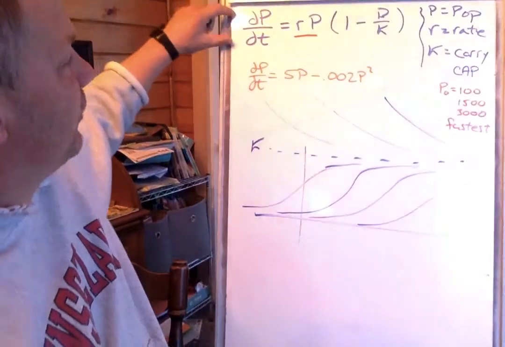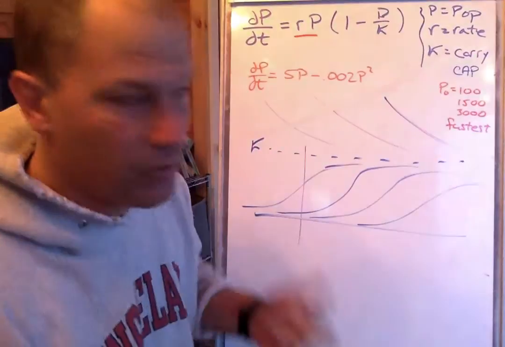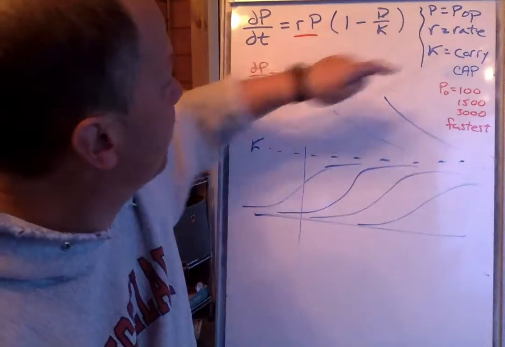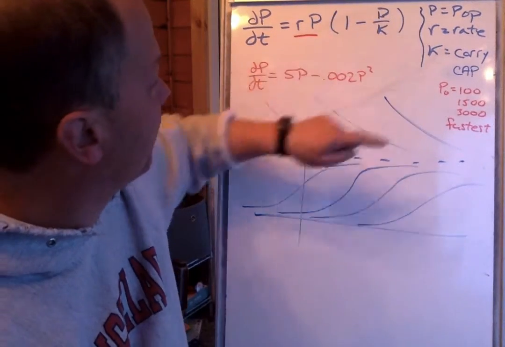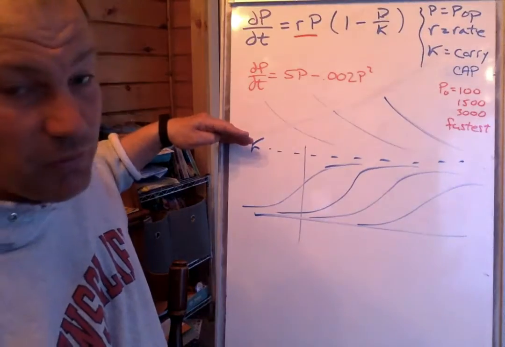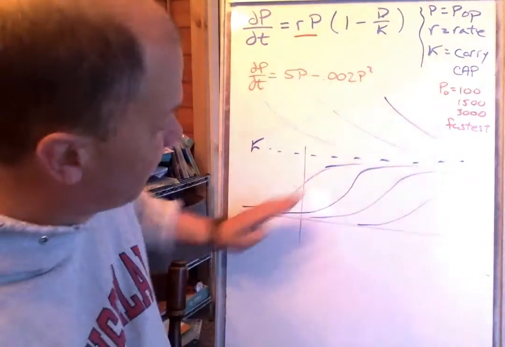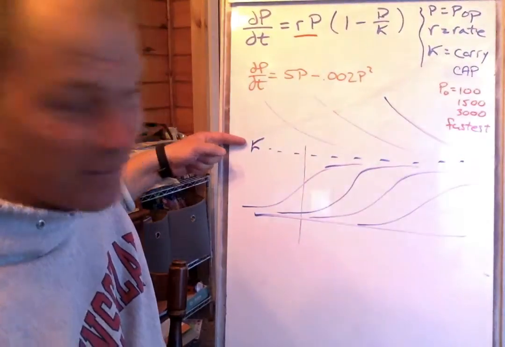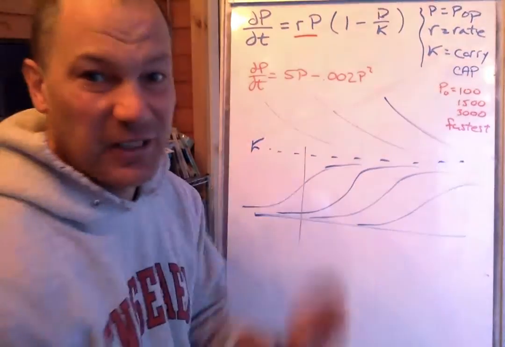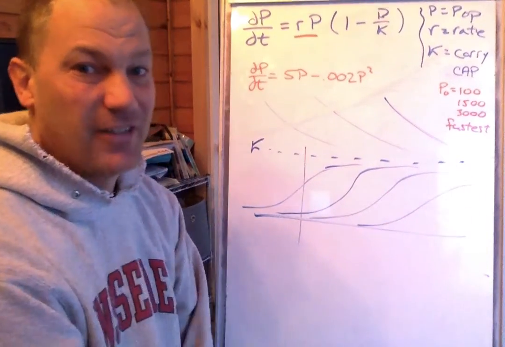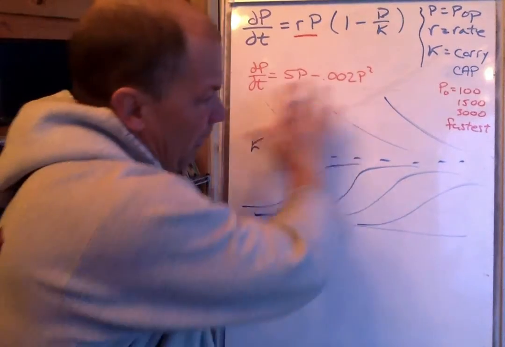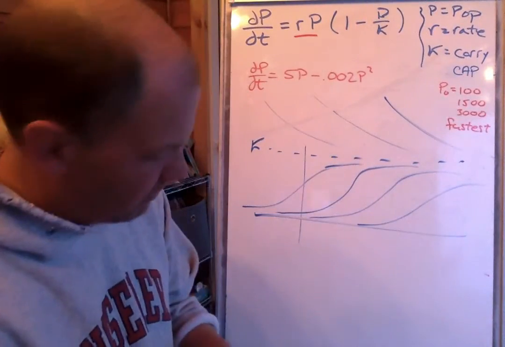Anyway, this equation up here is our logistic differential equation. P stands for population, R is the rate of growth, and K is what's called carrying capacity. This value, where the growth rate peters out, is right here. It is our horizontal asymptote as we go that way. It's not our horizontal asymptote as we go this way. That is zero. Anyway, the equation looks like this. That's what's important to know.